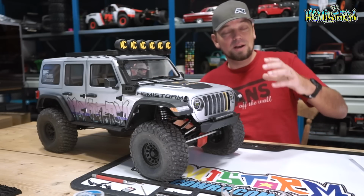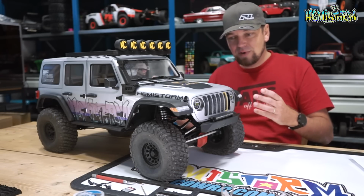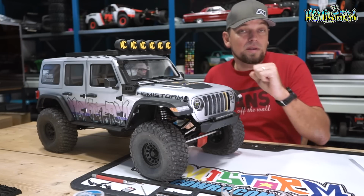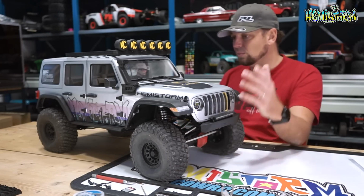So it is big scale, it is a trail truck. I'm having a blast with it, not just driving it, but also now in modifying it and making it look a bit more personal. First off, painting a truck on the outside, which I had to do here since this was ready to run. And at the time of this filming, there were no clear bodies available.